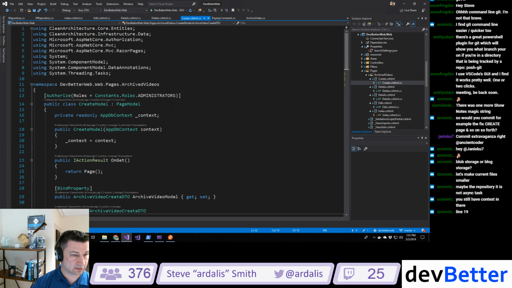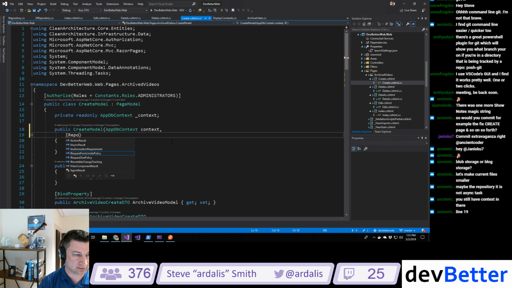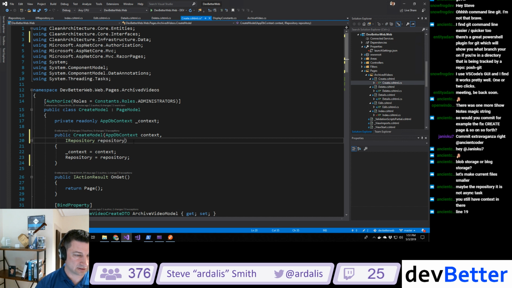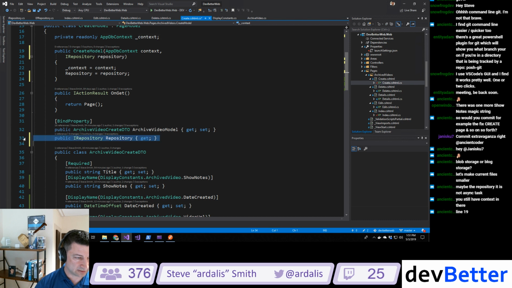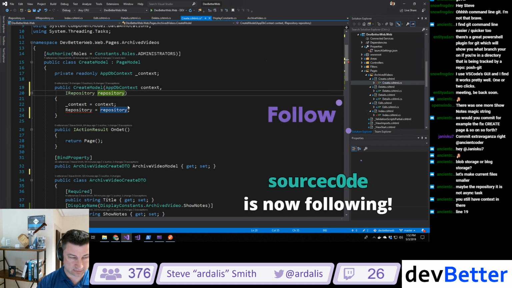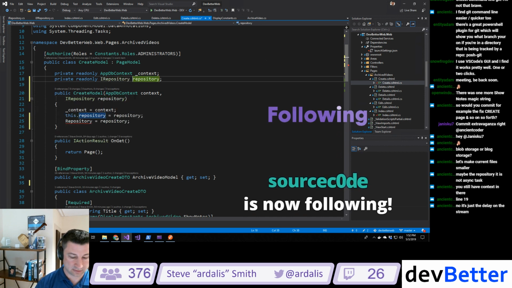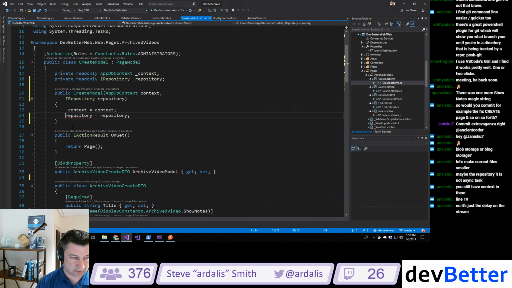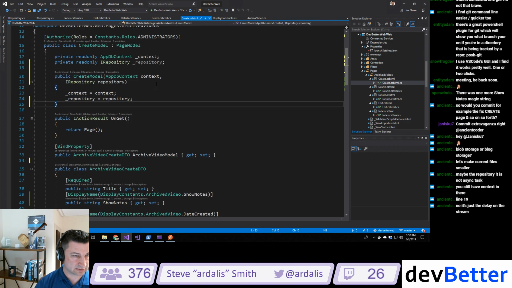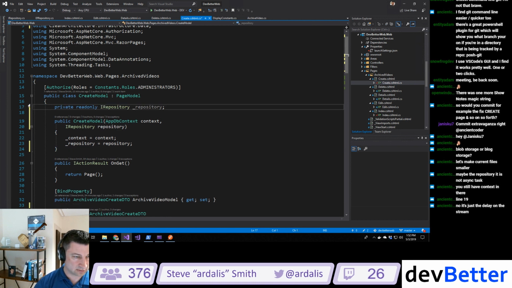Let's go here and do the same deal. So we're going to come in here, go IRepository. Repository, control dot, not what I wanted, too fast. I don't want it to be a property, I don't like that. Control dot that, there we go. Underscore that, get rid of my mistake, fix that to that. So now we've got our thing. And then wherever the context was being used, which we can find quickly if we delete it, like this.